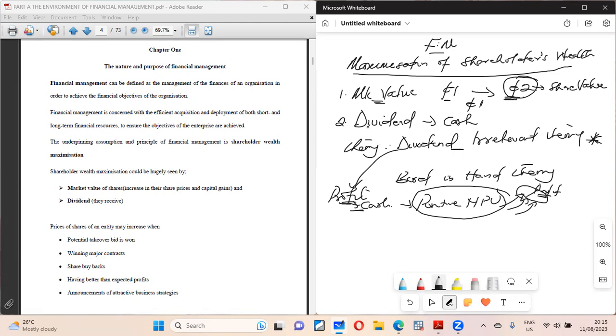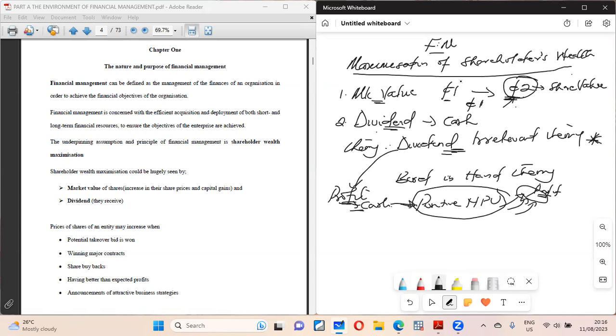So instead of paying me dividends, why don't you use the money for more investment in the company so that it will rather increase my share price? So the dividend irrelevant theory people say that we don't want the dividend. Find positive NPV projects to do and increase the value of the company, thereby increasing the value of the shares. Please, does that make sense? Do you understand that? Yes, please, you are becoming financial managers. You have to think, okay? You have to connect and think.